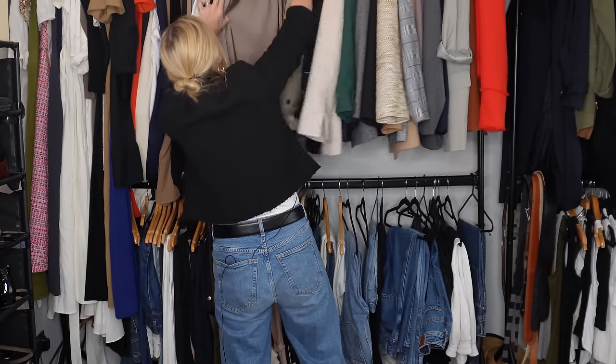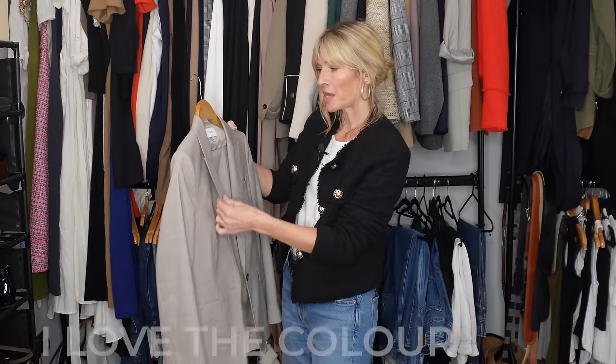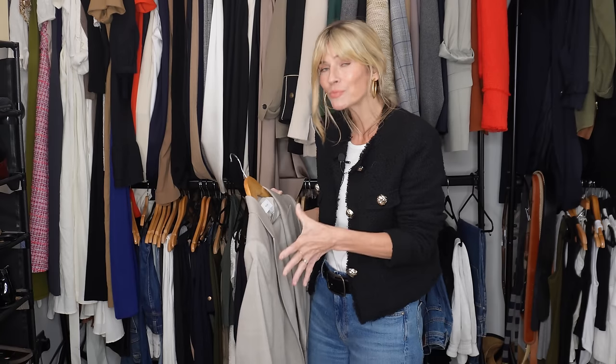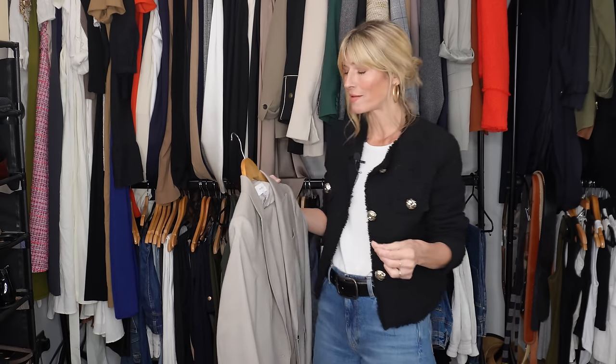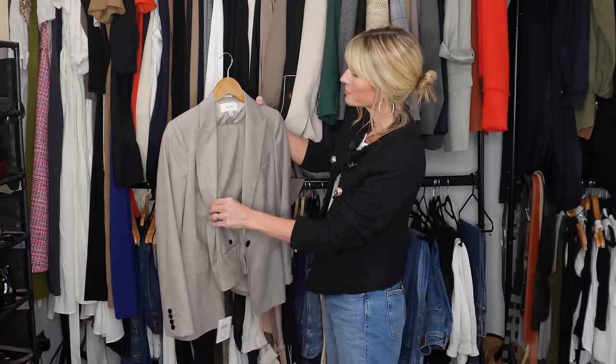Here is something I regrettably need to put on Vinted. Although I chose this suit and obviously love it, I just haven't found myself reaching for it very much. I can't pinpoint what it is. I love the colour, the tailoring is beautiful, the quality with Reiss is always impeccable. It was more on the expensive side of things, so I should have got more wear out of it. The trousers were coming up a little bit too big and I should have sized down — I missed the boat sending it back. But the blazer does fit perfectly.